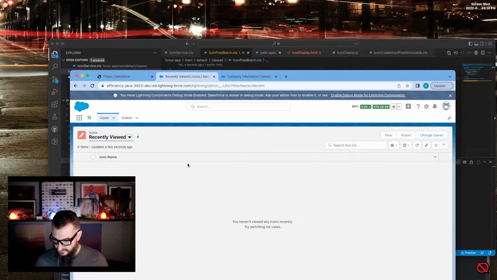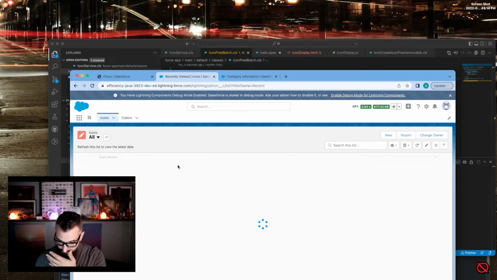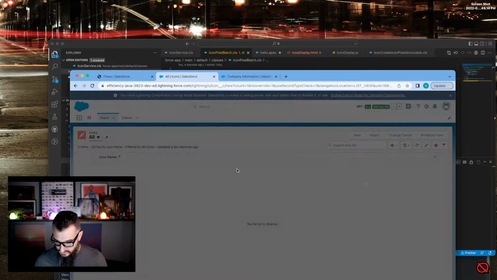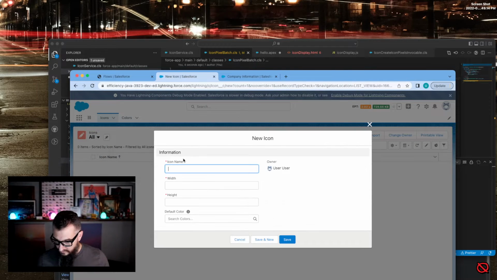So let's go back here to our icons. We should have none. We have none. Let's create a new one. I'll go with the same naming convention we had before. 256 by 256 gives us, again, 65,000. I'm going to default the color to black for all of those.